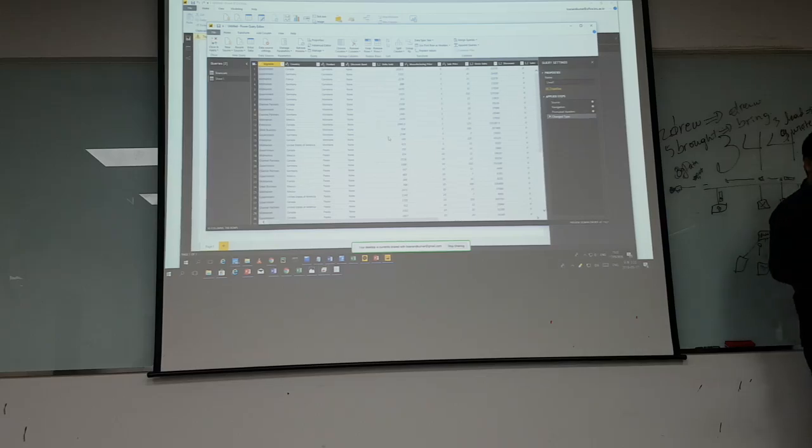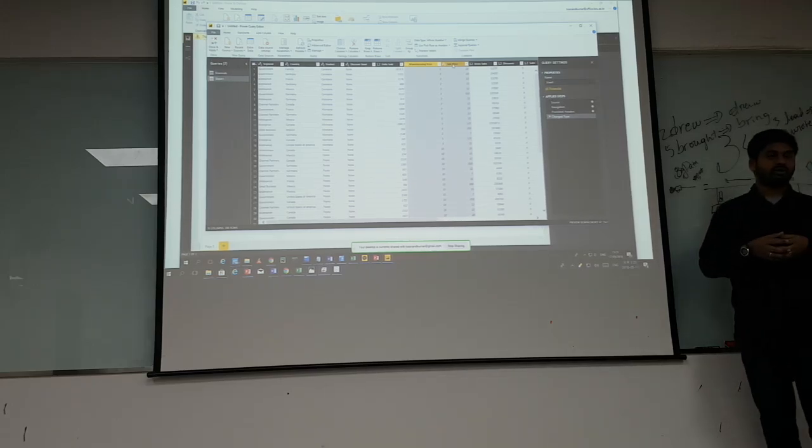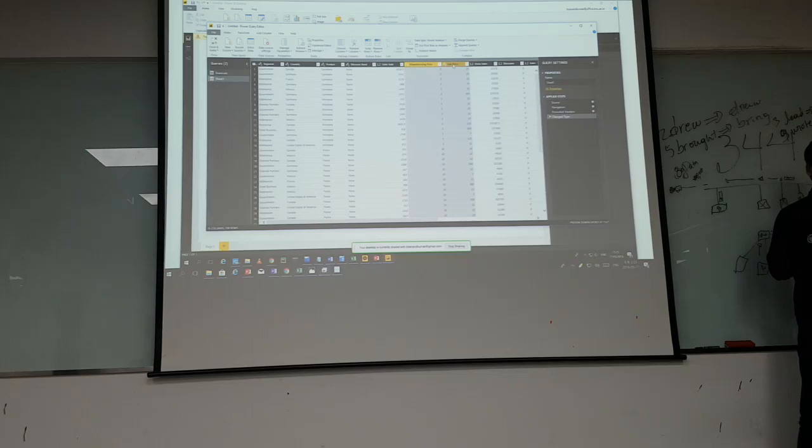For example, if you feel that these two columns are not necessary for doing analysis, since our data is very small, whether we delete them or not doesn't really matter. But if you are handling a huge amount of data, we will avoid the unwanted data, right?